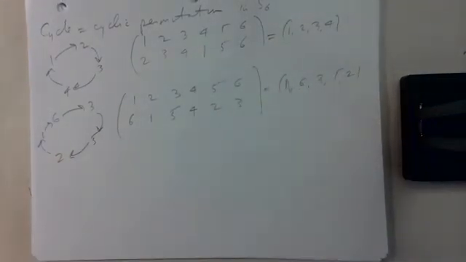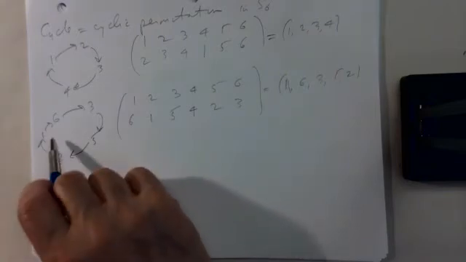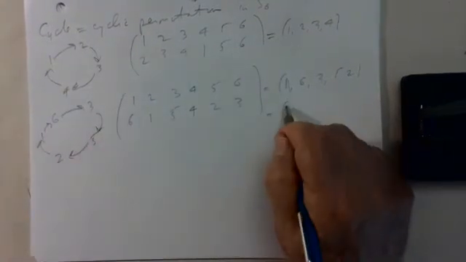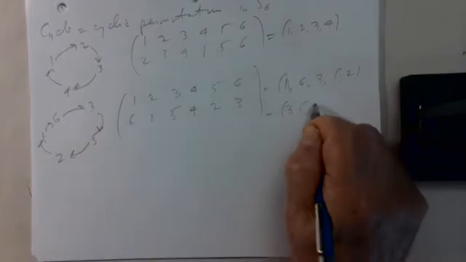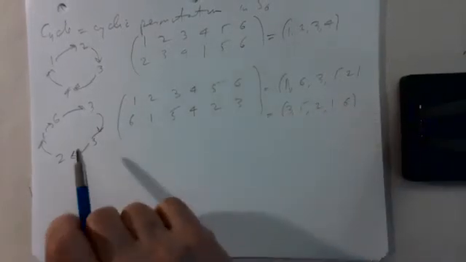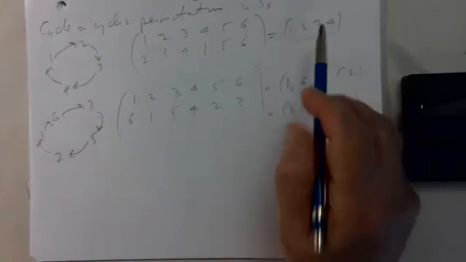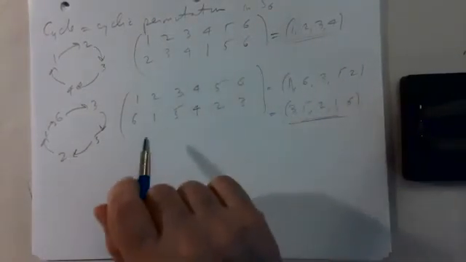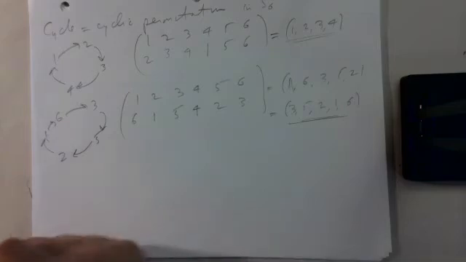Now, it's the same permutation no matter where you start, because you could just as well say, this is the cycle, 3 goes to 5, 5 goes to 2, 2 goes to 1, 1 goes to 6. But this is the way you generally write a cycle. It's just a sequence of numbers, and you understand what it means.